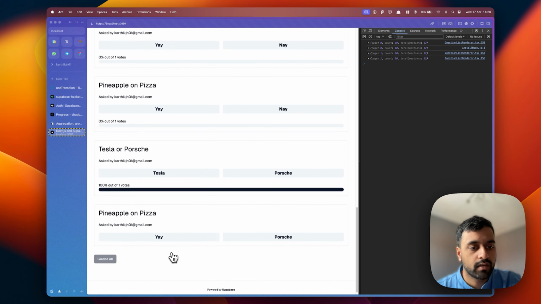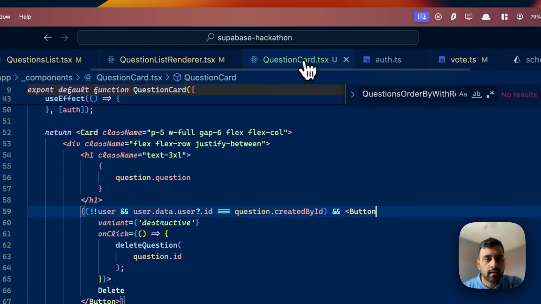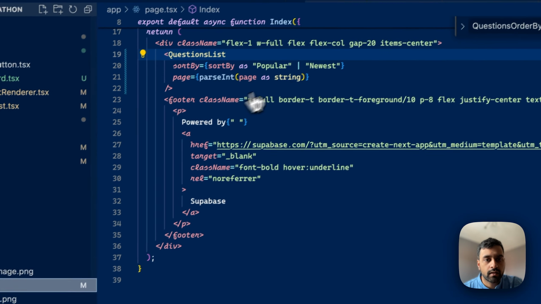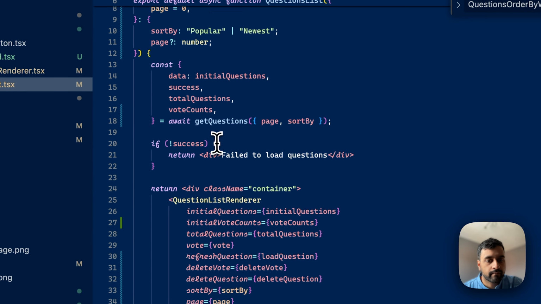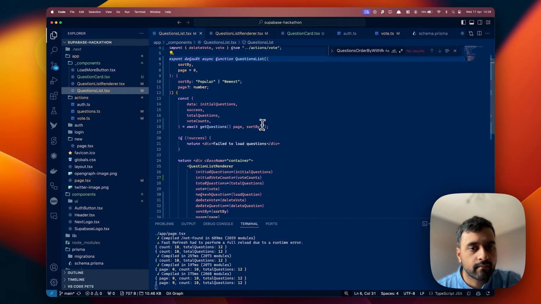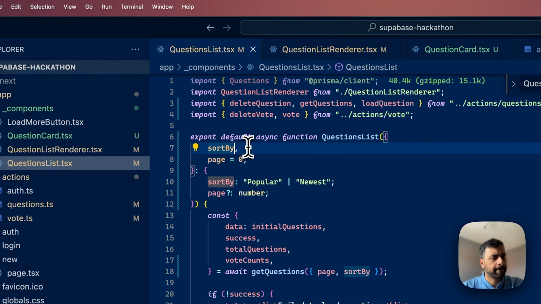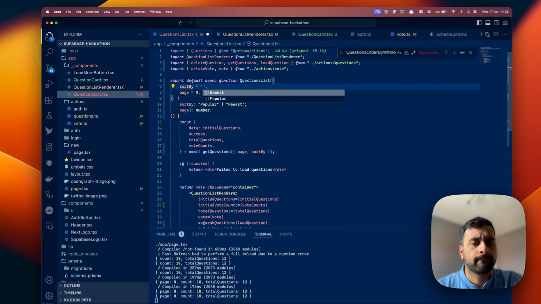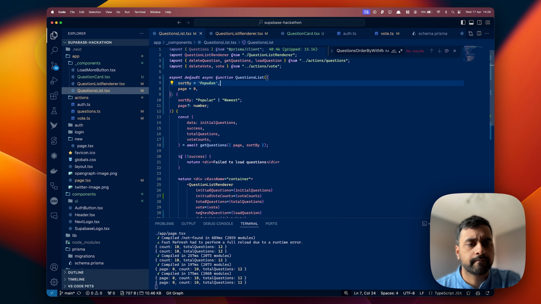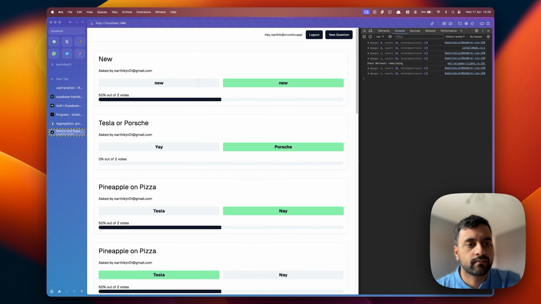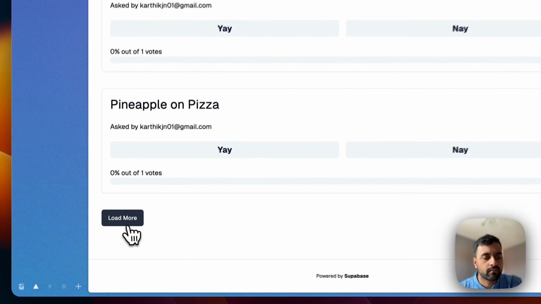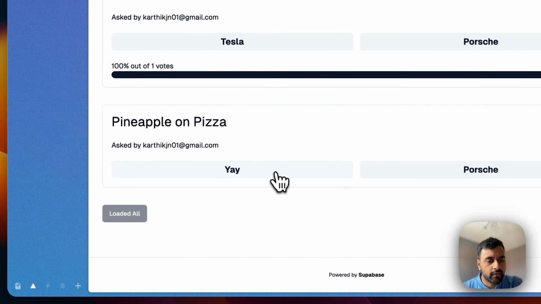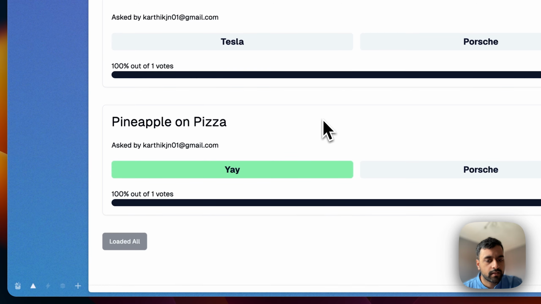Although is it currently doing popular or newest? Coming from page. Okay, so if I go ahead and vote for this, it's not going to reshuffle.